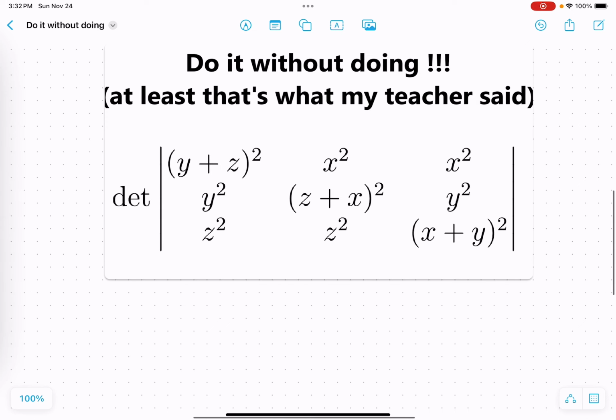But for this problem we will go with a slightly different approach, and you will also understand this new idea and you can implement it somewhere. So yeah, let us begin. Okay, first of all, let us try to understand what this determinant will give us, right?